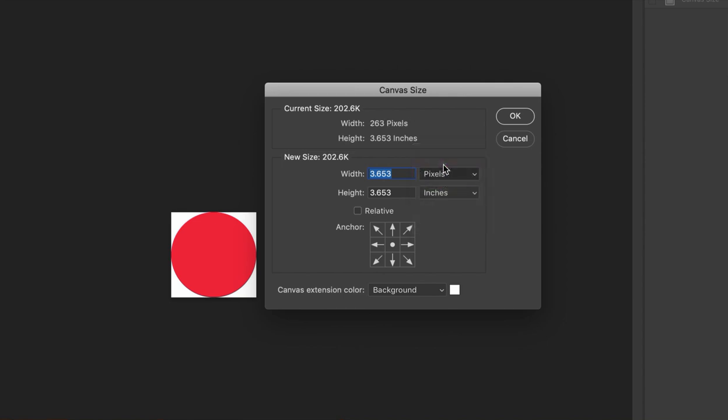Again, I'll go to Pixels here. And say, for instance, I want to decide, well, let's go ahead and have a relative value whereby I want to increase the canvas size by, say, 10. So I'm going to click on Relative, and I'm going to click on 10. Okay, and let's do 10 over here too. So relatively speaking, I'm going to go ahead and increase it by 10 pixels. You know what, let's go ahead and increase it by 30 pixels so we know exactly and see the results. So let's go ahead and click on that.